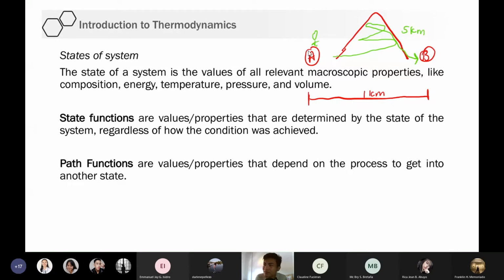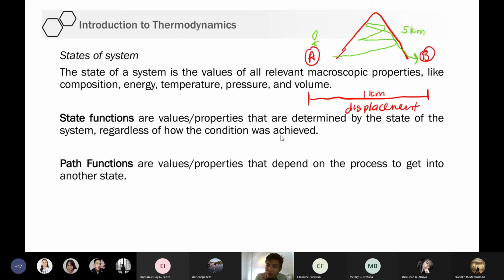Okay. Kasi papansin nyo, from point A to point B, initial and final, 1 kilometer lang yun. So sa tingin nyo, what is the state function here and what is the path function? Yung state function is from the initial point and the last point lang. It doesn't matter kung saan siya dumaan. Okay. So kumbaga, sa example na to, yung displacement ay state function. Displacement. Kasi wala siyang pake kung saan siya dumaan, no?